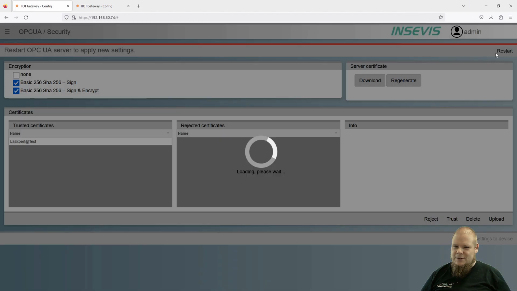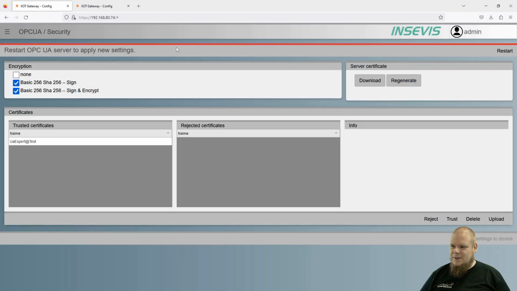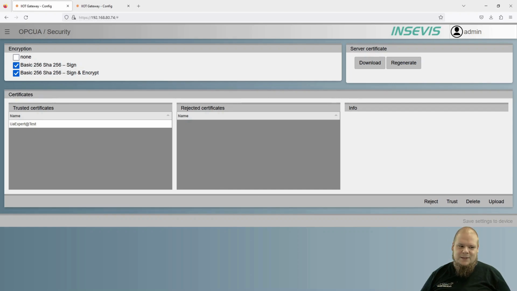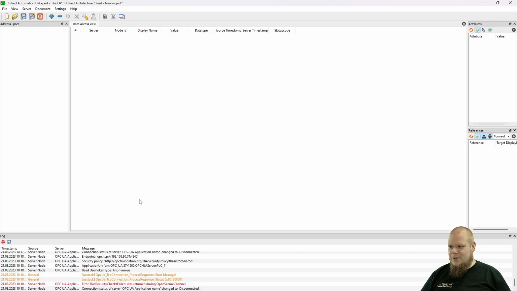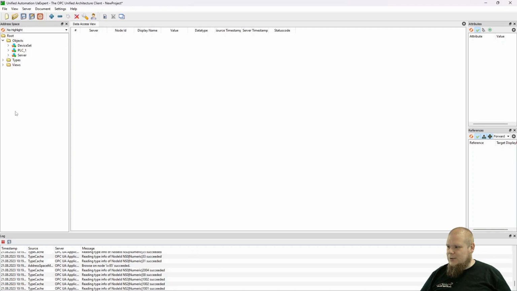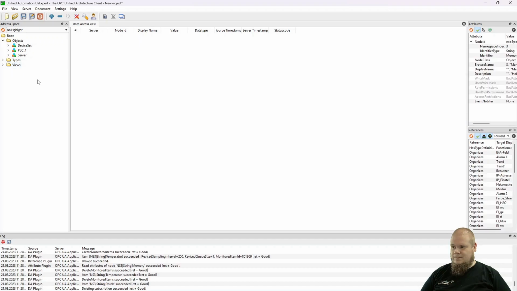Restart our OPC UA server. It's fast. After that is done, we can go back to Unified Automation, to our UA Expert. Now we can select the server, start it up, connect. Already we're getting our connection here. So the connection is established. The topic with the certificates is now ticked off for the time being. To summarize, both parties must trust the certificate of the other party so that a connection can be established.